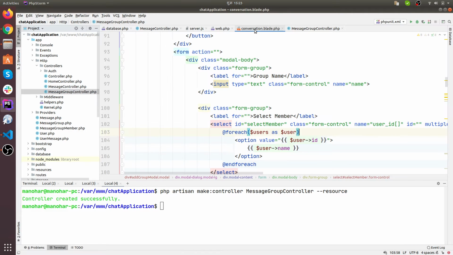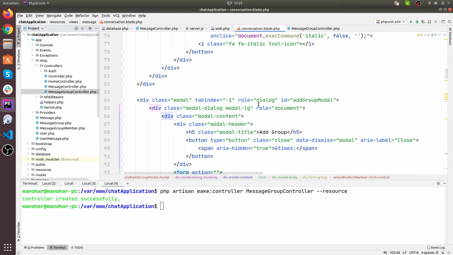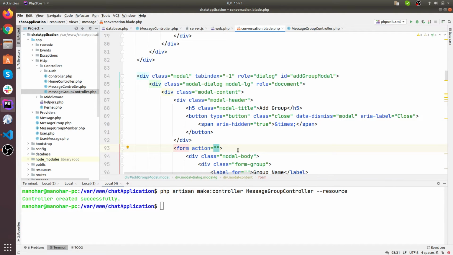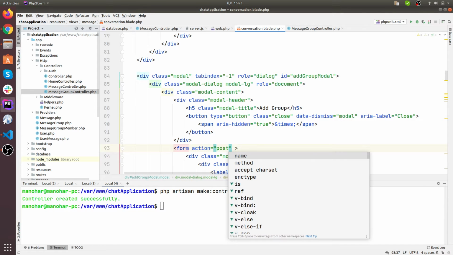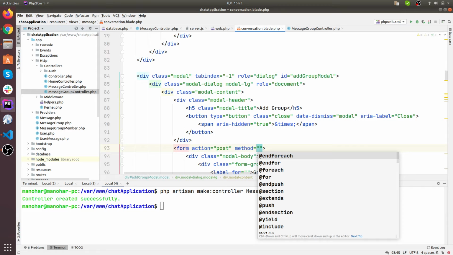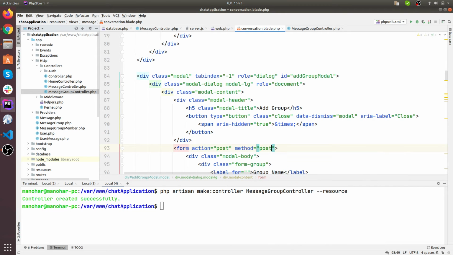So let's go back to the view file, and the form method would be post, and then action would be route message groups dot store.